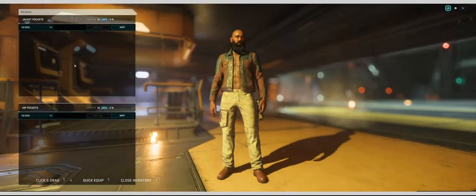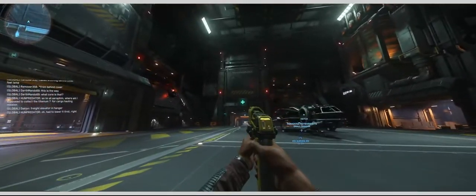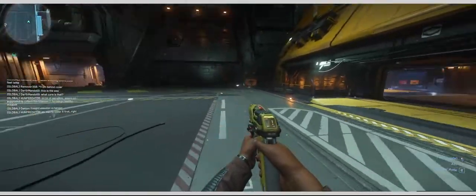Because before you could press I for the inventory. Okay, now you still have the inventory on you, which is great. And what else does the hangar have to offer? First thing we notice, the tractor beam works from here.